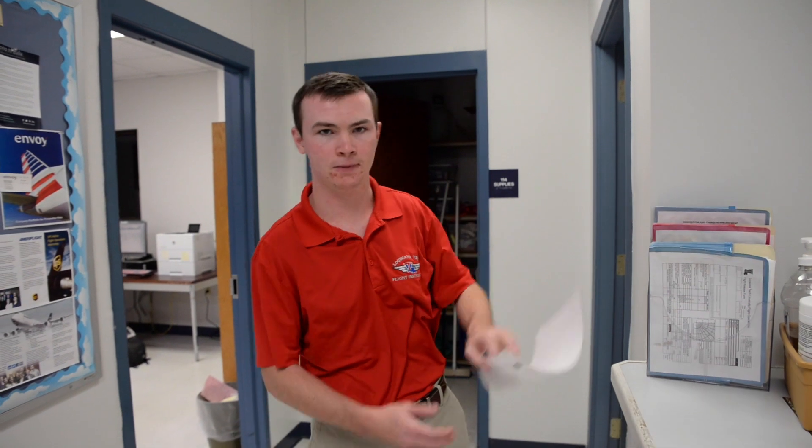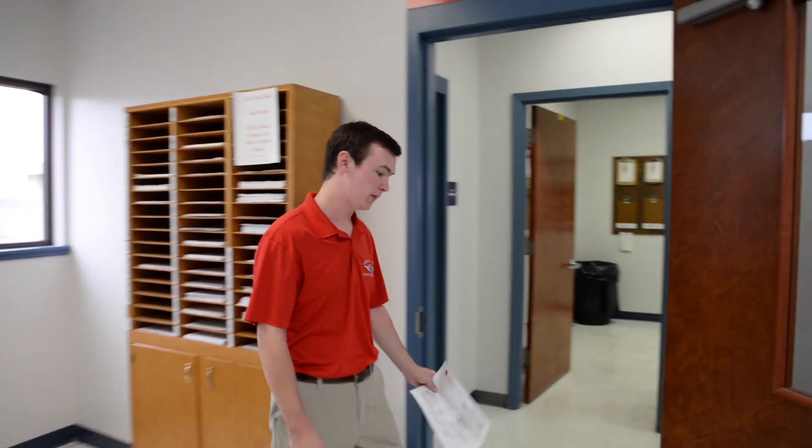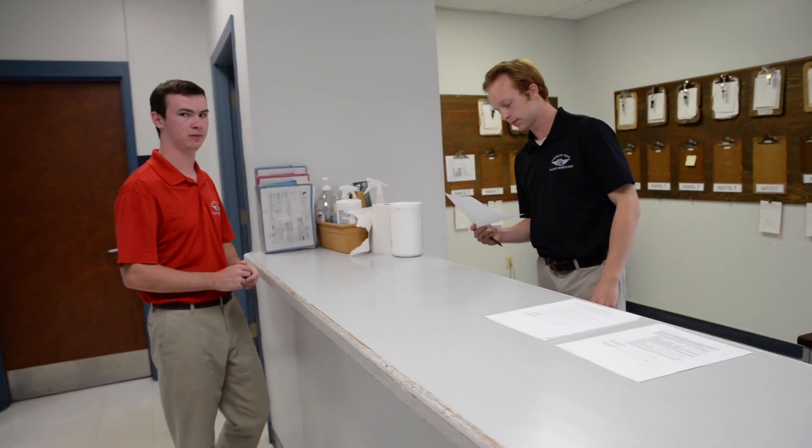Also in Flight Ops you'll pass by the Chief Flight Instructor's Office on your way back to the dispatch desk. Students are responsible for completing a flight planning form before they receive an aircraft. They should complete this in the flight planning room. When you're finished with the flight release form, you'll give it to the dispatcher so that they and the flight instructor can review it to make sure everything checks out. Then you'll be given keys to begin the flight.